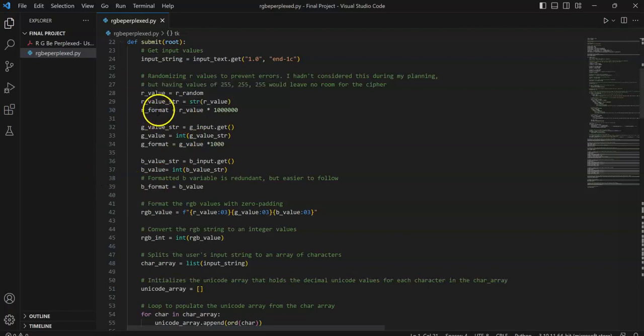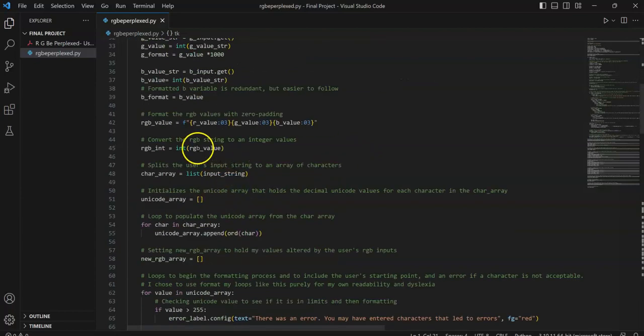I also formatted, this is R format, G format, B format, because my R value, once everything's squished together, is going to represent millions, and then G is thousands, and then B is just going to be hundreds. It was redundant to have it in here, but it was easier for me to follow, and I like repetition, and it's not like it's taking up a whole lot of memory either. Here I'm formatting the RGB value together, which some of this is redundant. I could take it out and redo it if I wanted to, but I'm at a point where the code works and I like it, so I'm going to leave it in. But yeah, just specifying 3, 3, and 3 for the formatting.